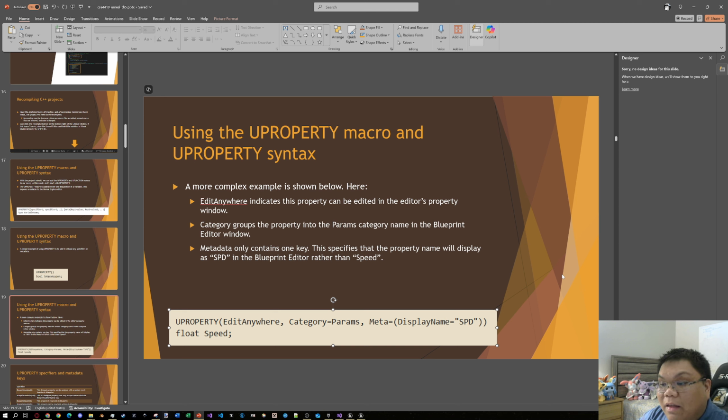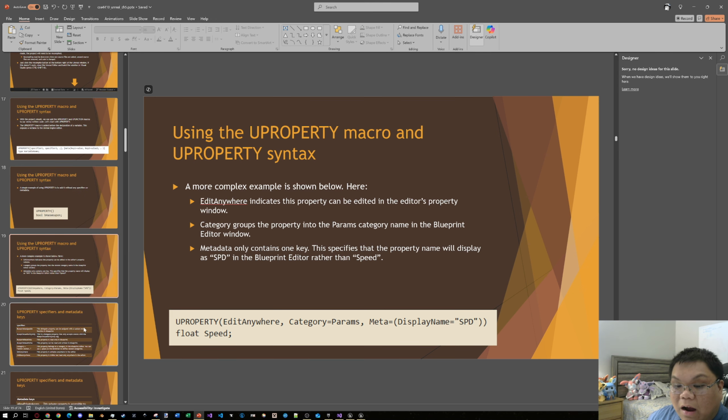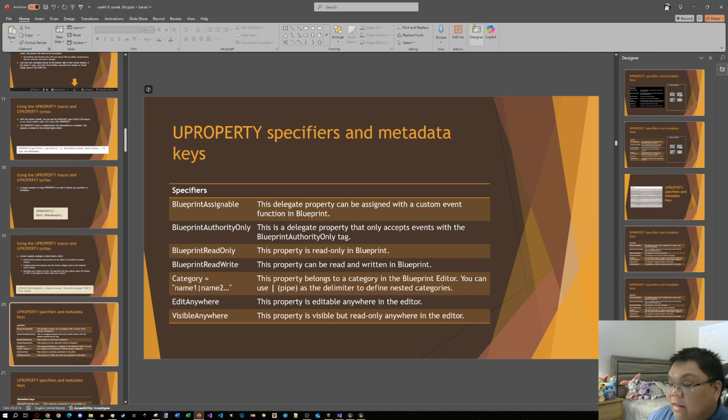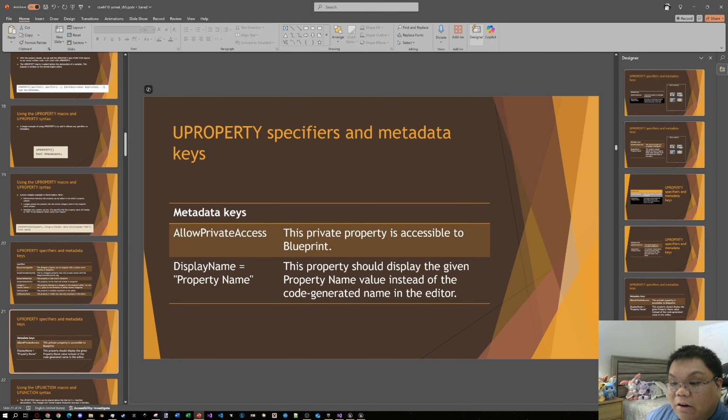The Category specifies that it is under the Params category in the blueprint editor window, and this meta here, which only contains one key, specifies that the property name will display as SPD in the blueprint editor rather than speed. There are more specifiers as outlined in the book: BlueprintAssignable, BlueprintAuthorityOnly, BlueprintReadOnly, BlueprintReadWrite, Category, EditAnywhere, and VisibleAnywhere, and there are 2 metadata keys: AllowPrivateAccess and DisplayName.